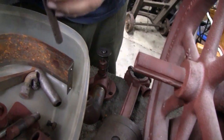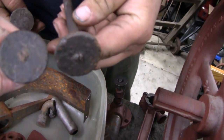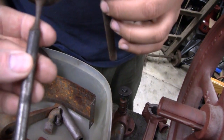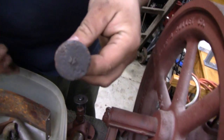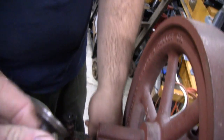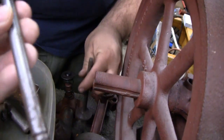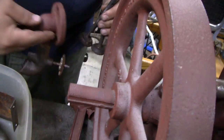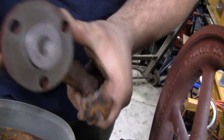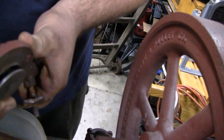I'm guessing that these are the originals right here. It's probably the exhaust. Could be the exhaust. This could be the intake. I don't know. You can see how pitted they are. So somebody's done some work to this engine. This is a valve out of something. But anyway, like Mike says, here's a brand new valve to go with it. And there's already a newer valve in the intake, and somebody actually has already done some machine work, because this guide is really nice and tight.